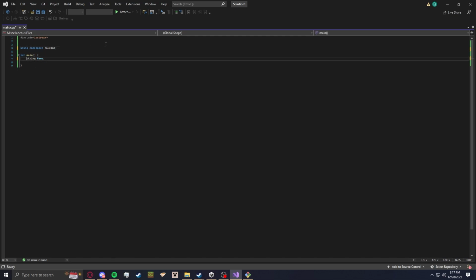Then we've essentially created a new namespace called fake one, and it doesn't know what this is. Now, if you still wanted to use the standard namespace libraries, you would just go like this. You would type std::, and then it would register that we're using the standard namespace, or the standard libraries, for this. And we're going to go ahead and put this back to standard, because if you are in a sort of beginning computer science area, this is probably what you're going to be doing. Now the reason we can't just do include standard is because there's a lot more to the standard namespace than just one library.